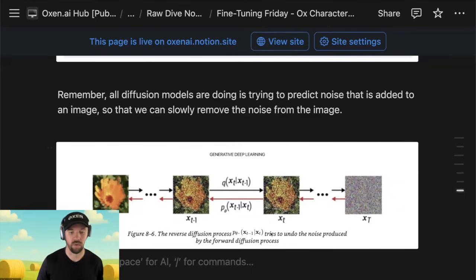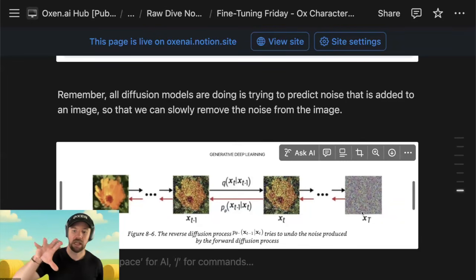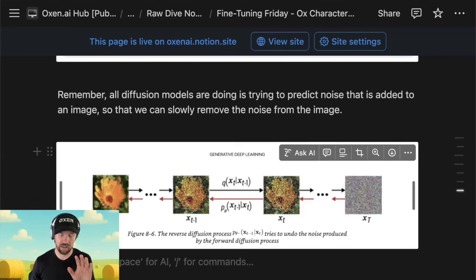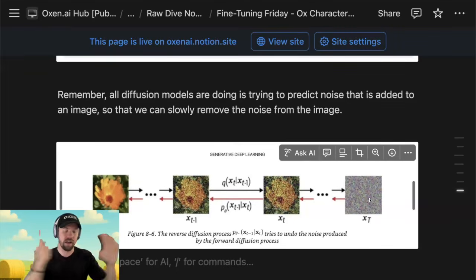With diffusion, what you're really training the model to do is take an image that has some noise inside it and have the model predict how much noise is in the image. And then we can just subtract that noise from the image over and over again until we get a really high quality image. So you start with this big blurry blob and then end up with this image over those 20 steps as you're going along.